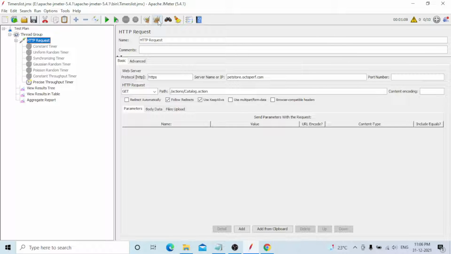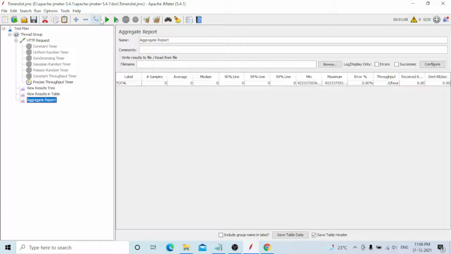Remove all the data and go check in the aggregate report only. How many samples will be executed? What is the throughput? Okay, you can start now. Yeah, it started.